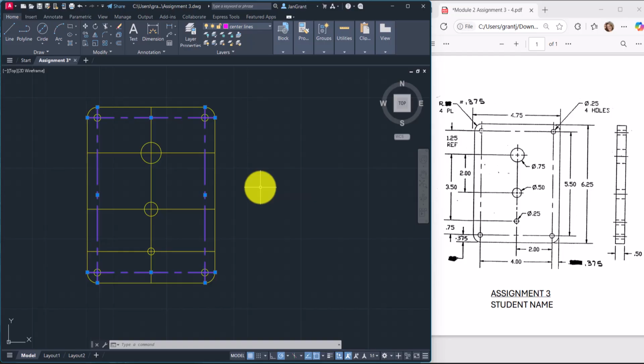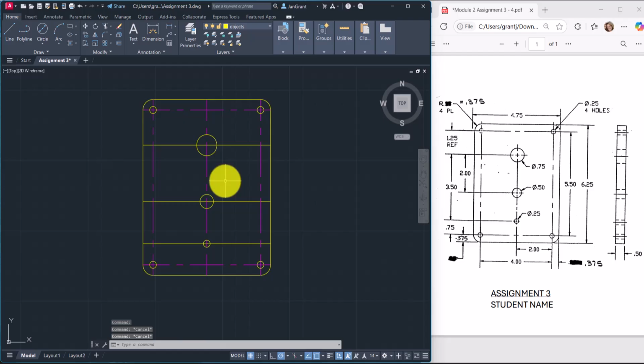We have one more line. We might as well grab it, that center one right here. We'll go ahead and click on that center line right there and put that on the center line layer. Use your escape key to get out of the command. And we are going to erase these 3 vertical lines.